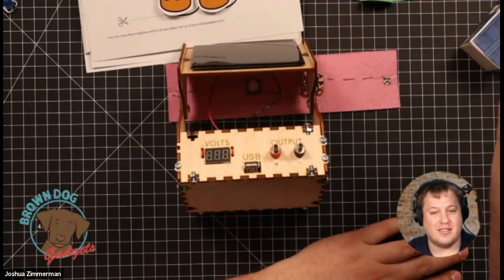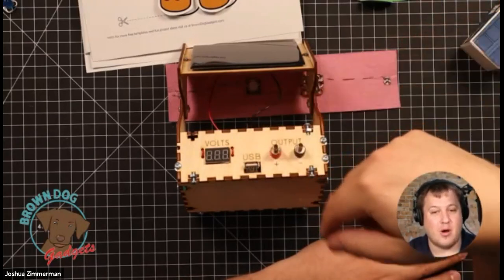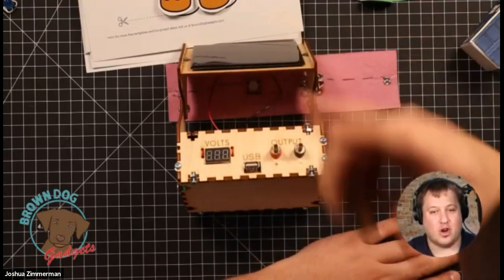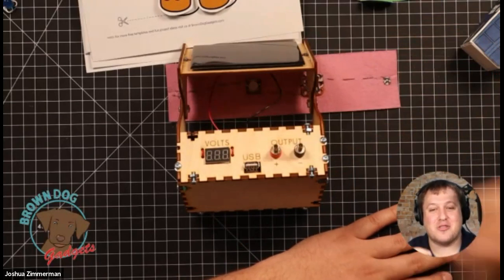Smaller USB devices. A lot of times people might have like a USB light or fan. We used to use a little USB fan with this as a demo at events or from workshops we ran, just because it was very instant, the fan turned, you saw it was doing something, but it wasn't a lot of power. Gotcha. But your phone will switch to charging, but it won't do anything because it's such a small amount of power.